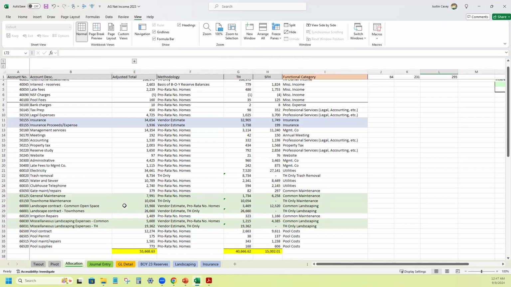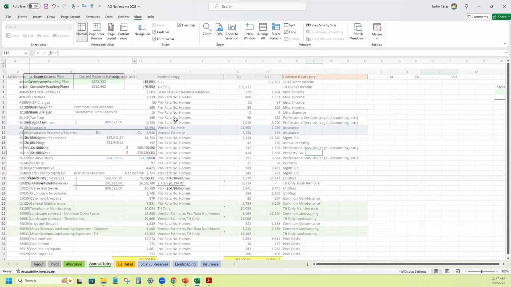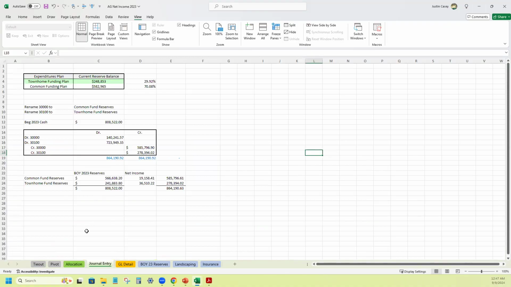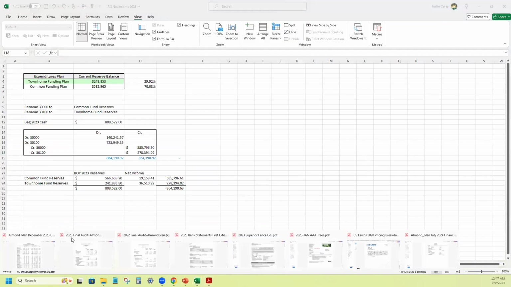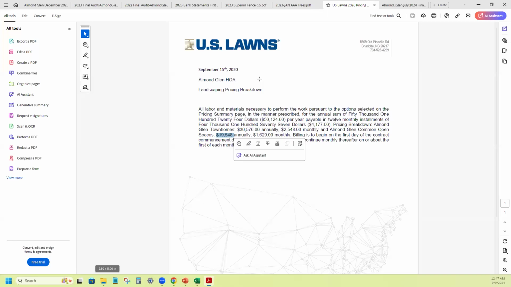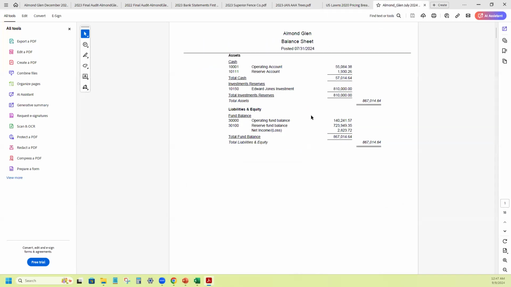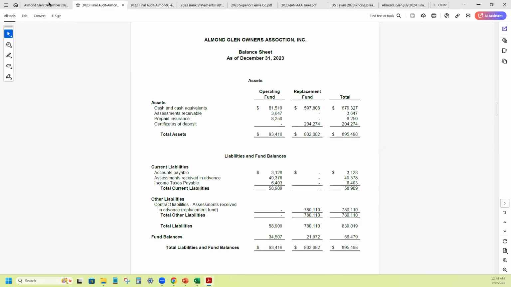So from here, what we'll do is basically make a journal entry. This journal entry is important because right now I'll pull up the July 2024 financials. These are as of July. We usually get our statements 15 days after the end of the month, so we'll have August by September 15th. I'm not sure why it takes 15 days exactly, but we've tried to get it closer and it just never is. But basically, you can take a look at the December.